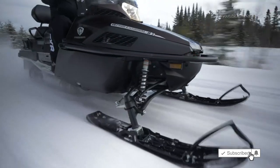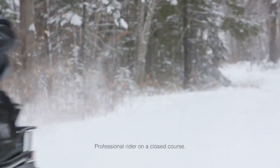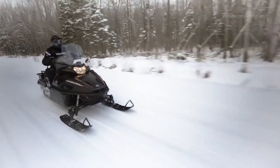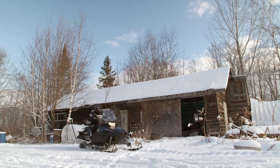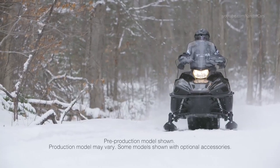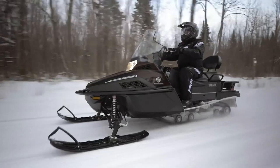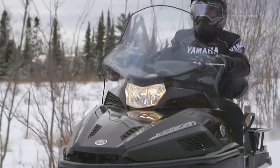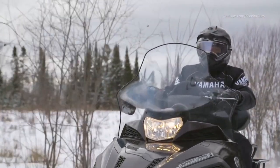The VK Professional 2 utilizes a proven 1049cc triple and fills a need for a high-quality, high-performing snowmobile capable of executing a wide range of tasks. Seasons of methodical refinement have proven the VK Pro 2 to be amongst the most dependable. Yamaha quality, durability, and reliability is found in every part of the snowmobile and is your promise of long-term satisfaction.